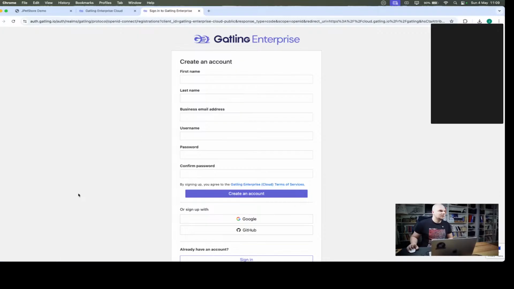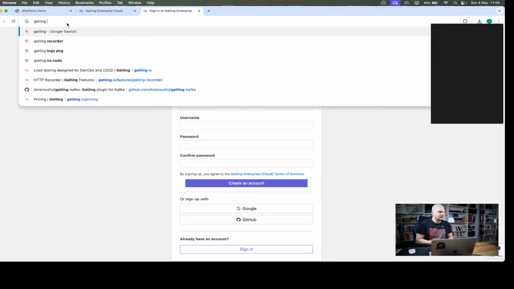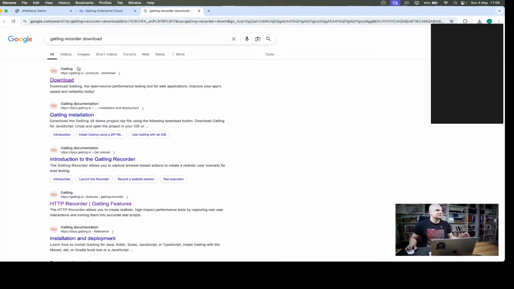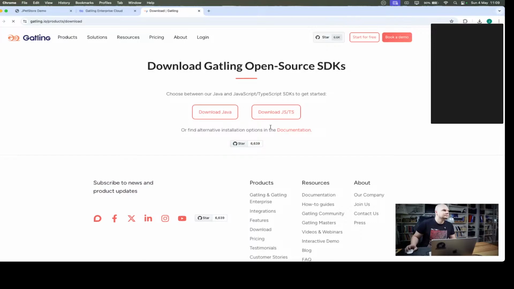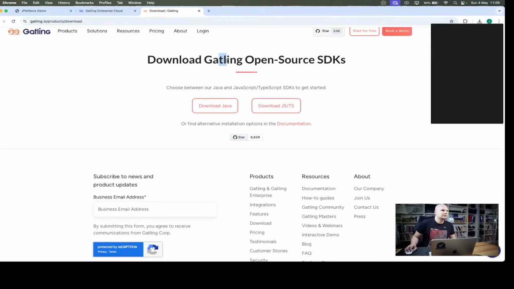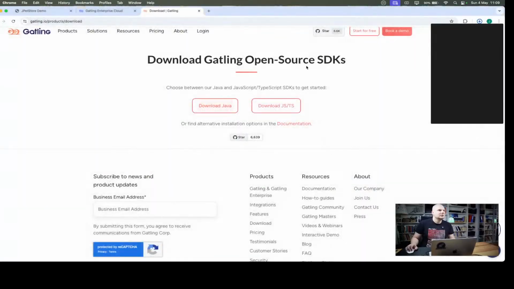Okay, try this another way. So Gatling recorder, download. I guess this should be it. Okay, we can just go with open source SDKs. Let's download Java. I guess I'll have to just walk through the docs and then try to somehow open that.